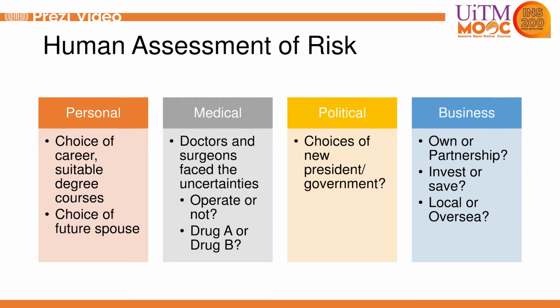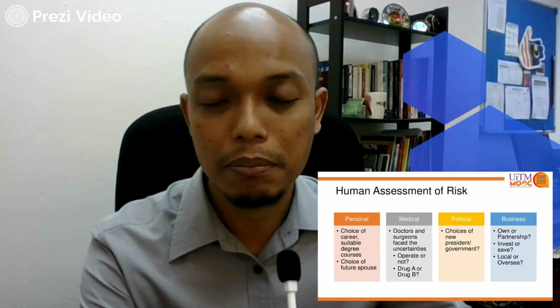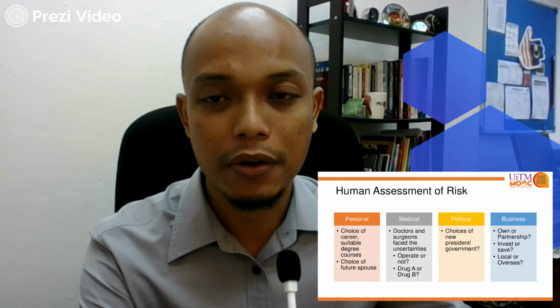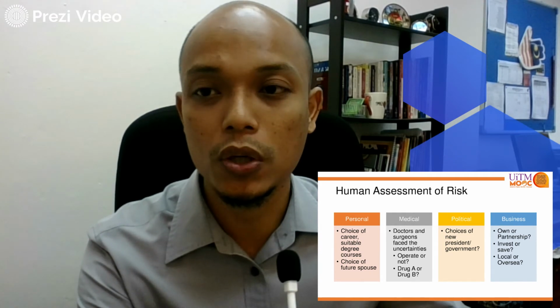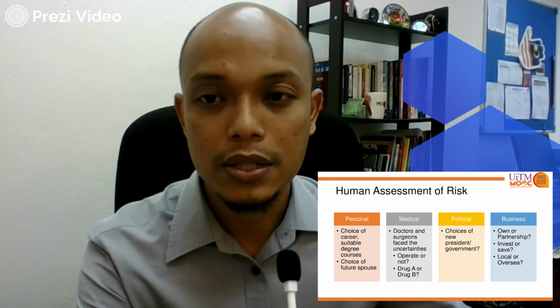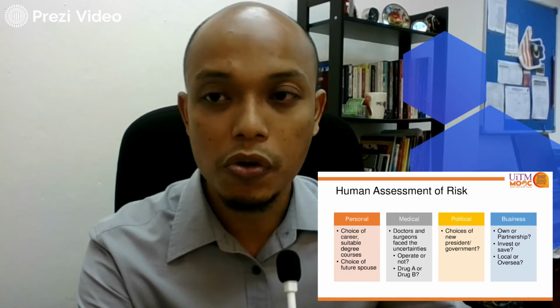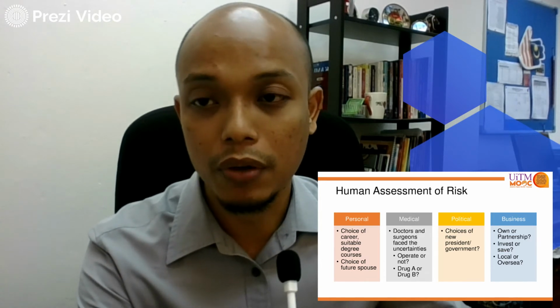In the business world nowadays, we always work on the basis of risk and also uncertainty. When you have money, you can make a choice whether you want to just invest your money with the bank or in any financial institution, or you want to start up a new business. So there is a choice that you need to make. If you just invest your money with the bank or any financial institution, they will guarantee you your principal and also return from the investment.